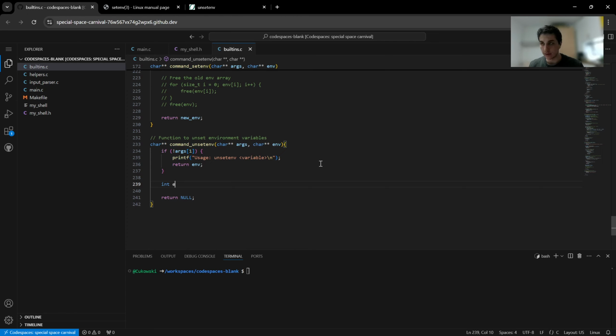If not, we will have int env count equals count env of env.